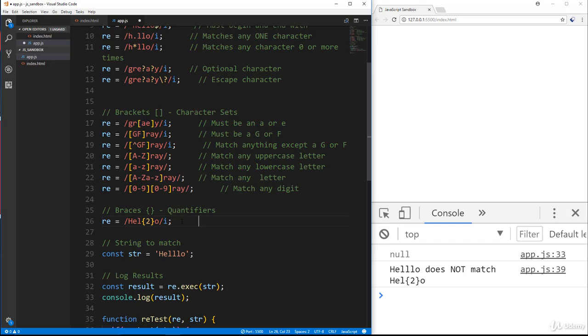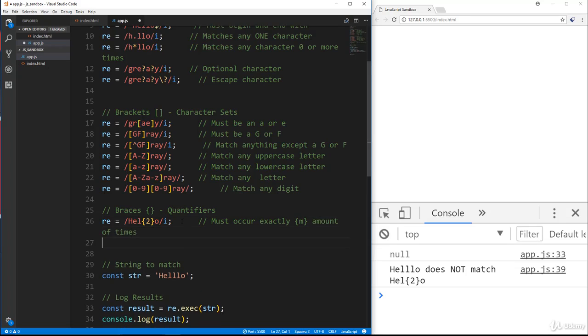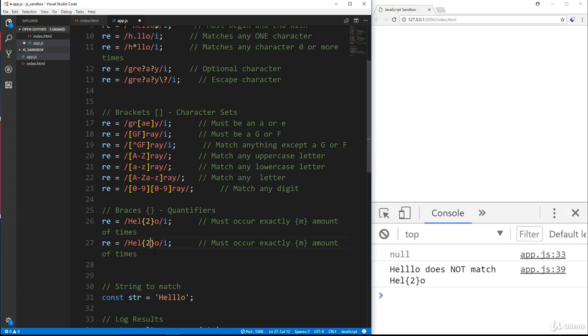All right, so let's put a comment here, and let's say must occur exactly m times, where m is just a variable amount. Okay, so let's go ahead and bring this down. And now we can also do ranges.